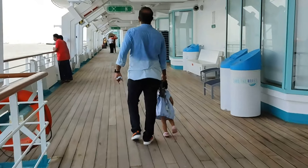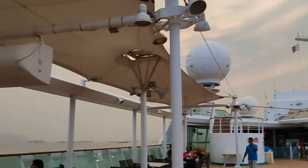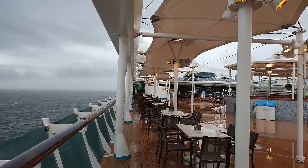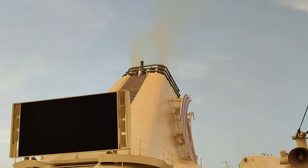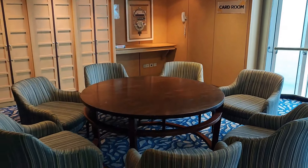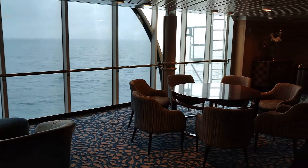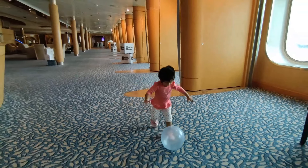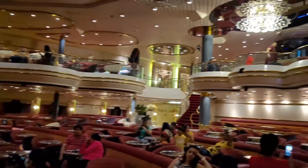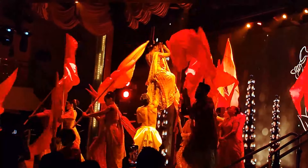There are 11 decks on the cruise. The topmost deck is open, where one can enjoy the cool breeze, the sound of waves, and the mesmerizing view. There is also a pool bar at one end to keep you in the right spirit. The rest of the decks were mostly enclosed and fully carpeted, making it safe for kids to play around freely. Our next stop was at the Royal Marquis Theatre — a huge area with plush red seating. Every evening there are shows held here for the guests.